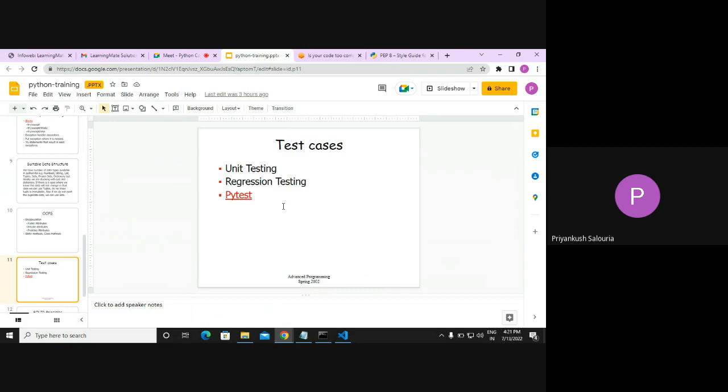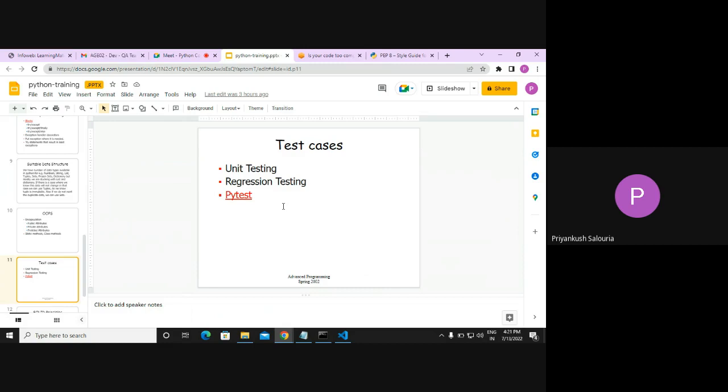For example, if my code contains multiple if conditions, we usually don't check our functionality for each statement. We check a few of the statements and state that this is working. Using test cases, we are able to test each use case, so that will result in fewer errors in production.